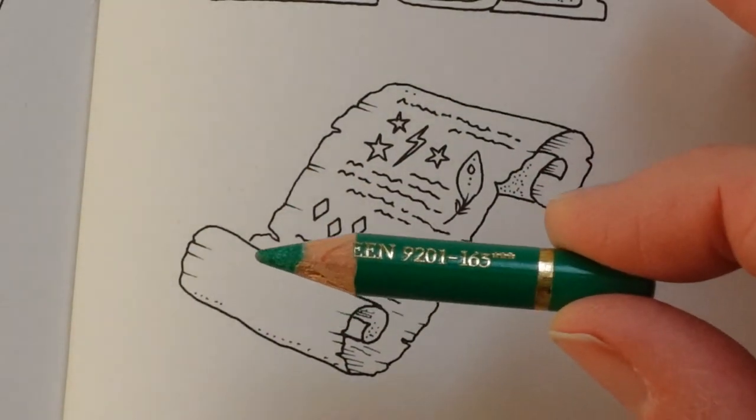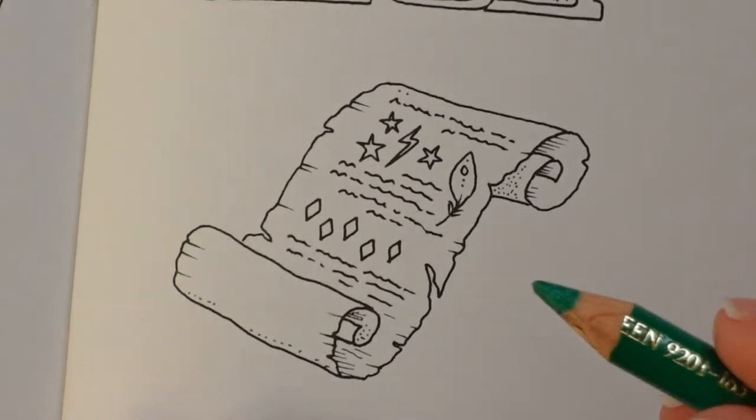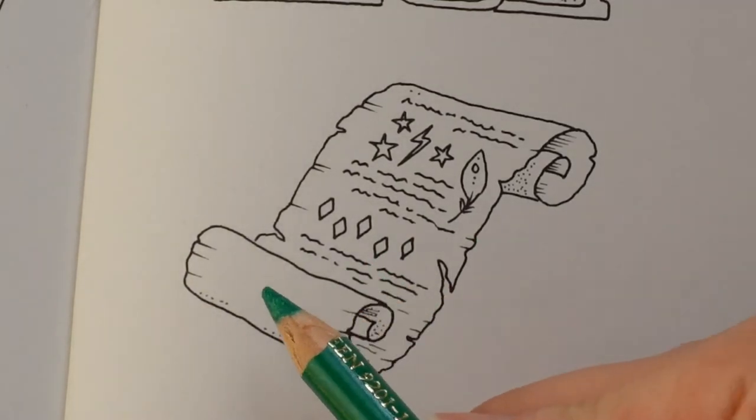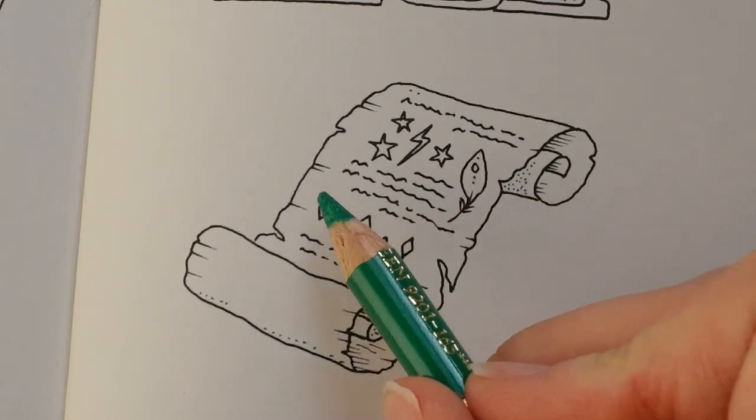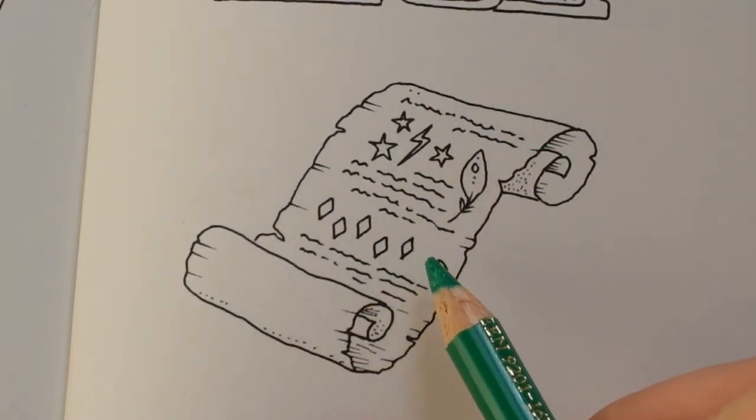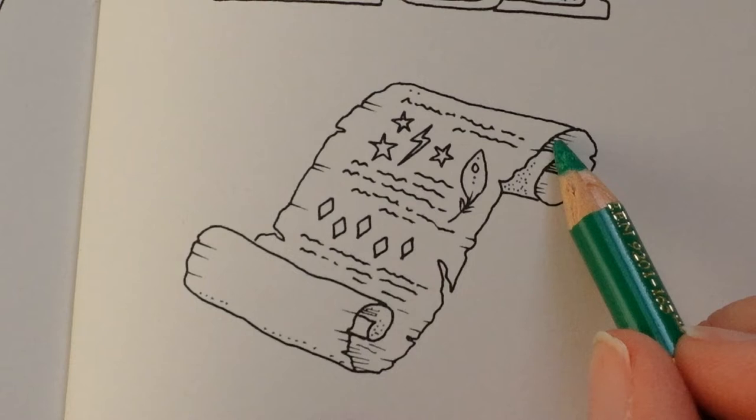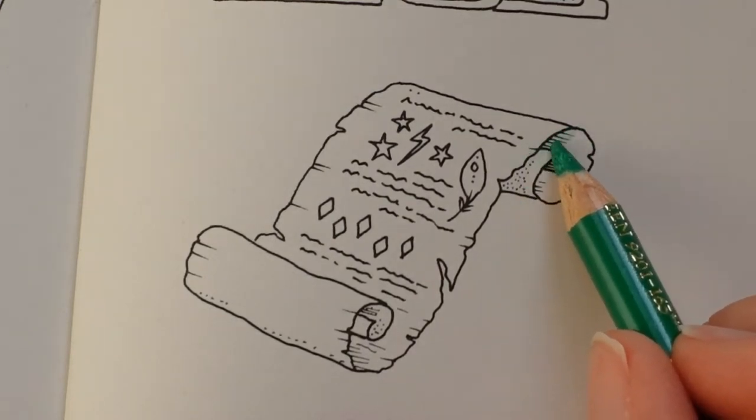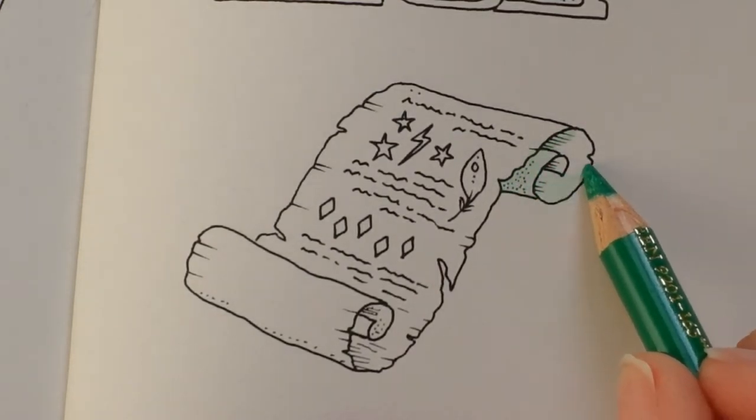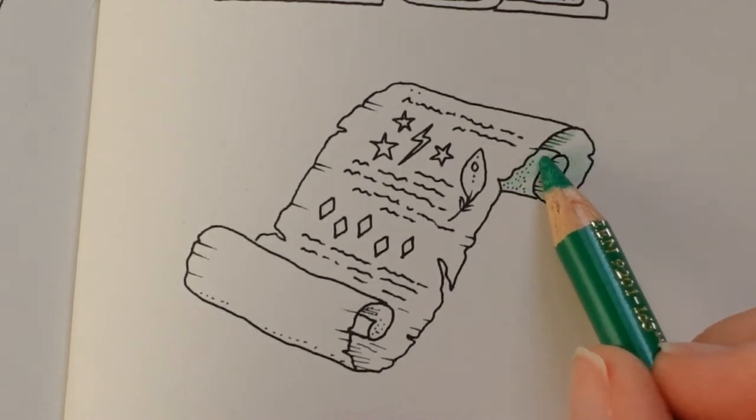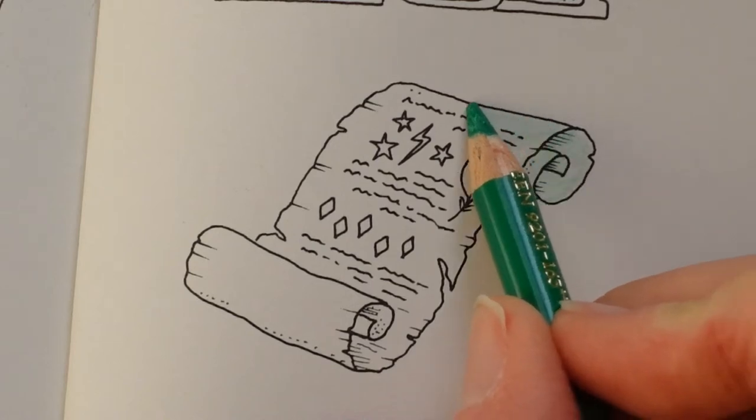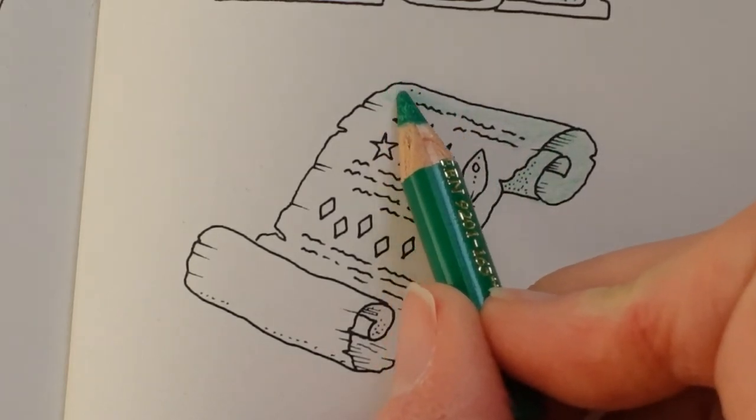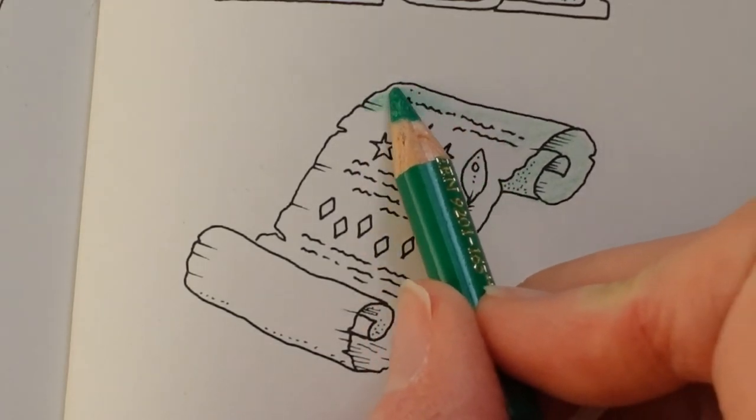I don't know if my picture's quite dark today. The sun is coming in and the book's in the shade, we'll see. So I'm going to go over the whole thing in this green, apart from the illustrations on the paper, to start with just in a light layer. Now it's not a very sharp pencil, which is what I want, because I just want a nice light application of color across the whole of this paper.